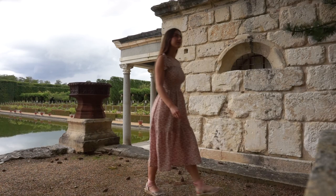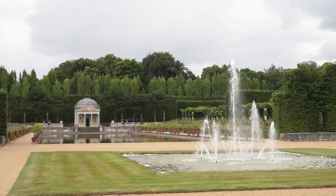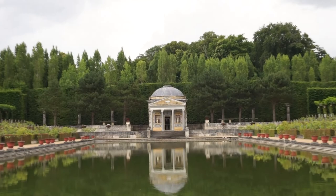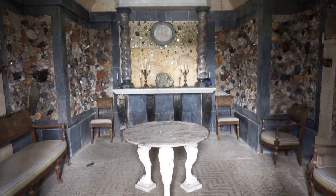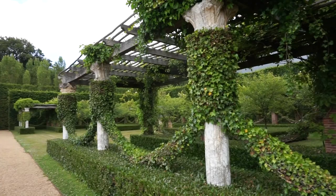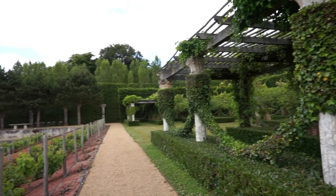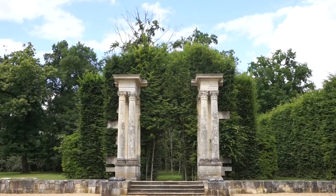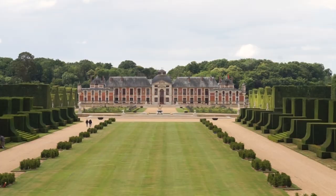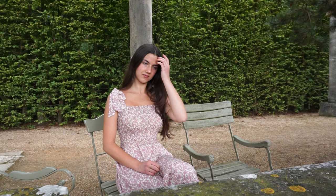He created the formal French gardens at the rear of the chateau, inspired by sketches of the original garden, which gave him an idea of the placement of the terrace, the broderie and the bosquet, and the proportions of the squares of Apollo and Diana. As well as recreating the original gardens, he took creative freedom in redesigning other areas of the garden, whilst maintaining the overall atmosphere. His work is recognised by the French Ministry of Culture by achieving a place on the list of notable gardens of France.